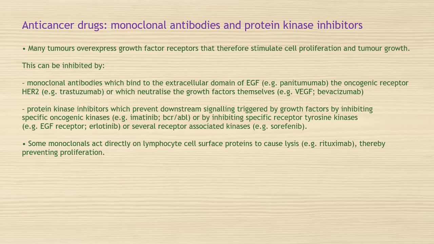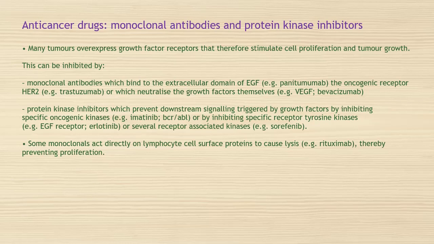So extracellular part, when the growth factor is triggered by certain agents, will initiate certain events intracellularly. This is taken care by the protein kinase inhibitors. They will inhibit specific oncogene kinases or specific receptor tyrosine kinases or other receptor associated kinases which are involved in signal transduction mechanisms intracellularly. And some monoclonals also act on lymphocyte cell surface proteins to cause lysis, thereby preventing proliferation.